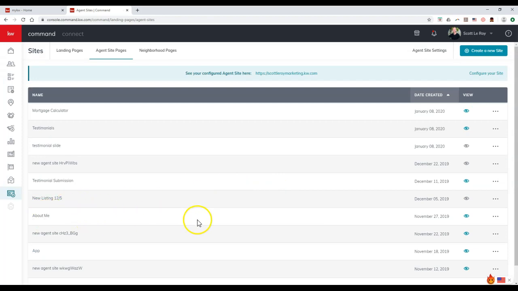So those are the 5 different locations that, as of right now, on myKW and Command, will help you out to update your headshot and update your bio immediately. So if you happen to have a new headshot you just received, maybe you want to tweak it a little bit, or you have a new bio you just updated, this will help to update that right away on all the different platforms, all the different tools. So there you go. That is your myKW and Command tip for the day.